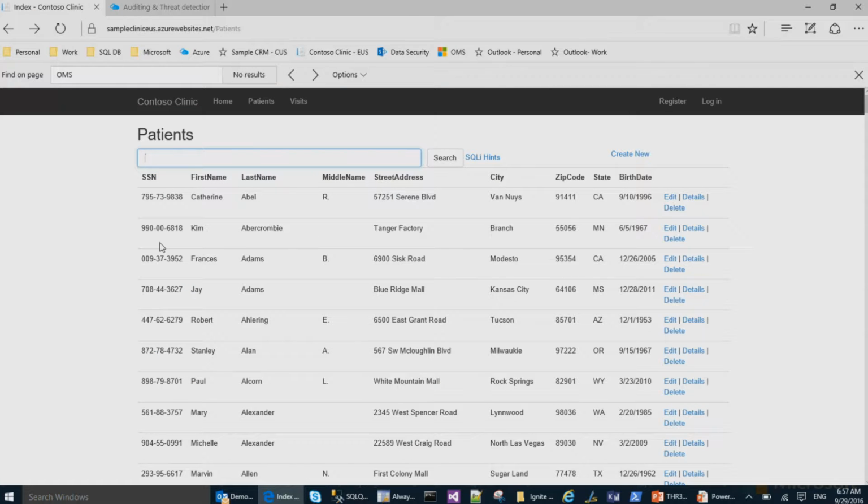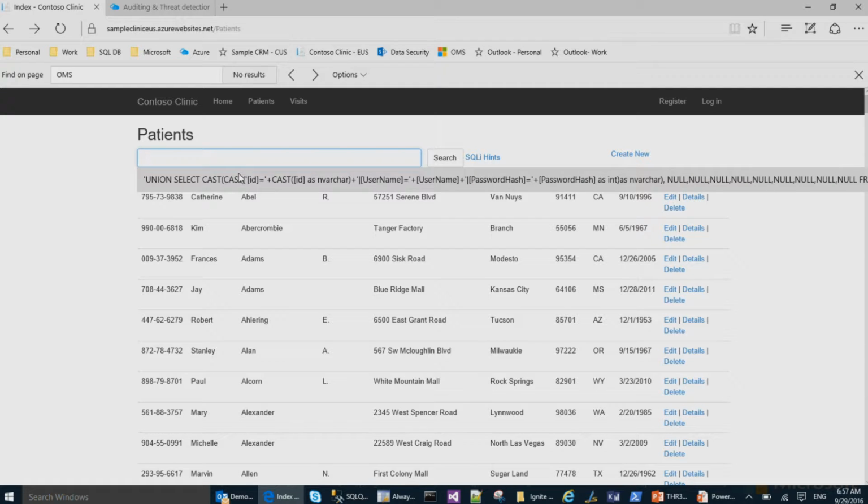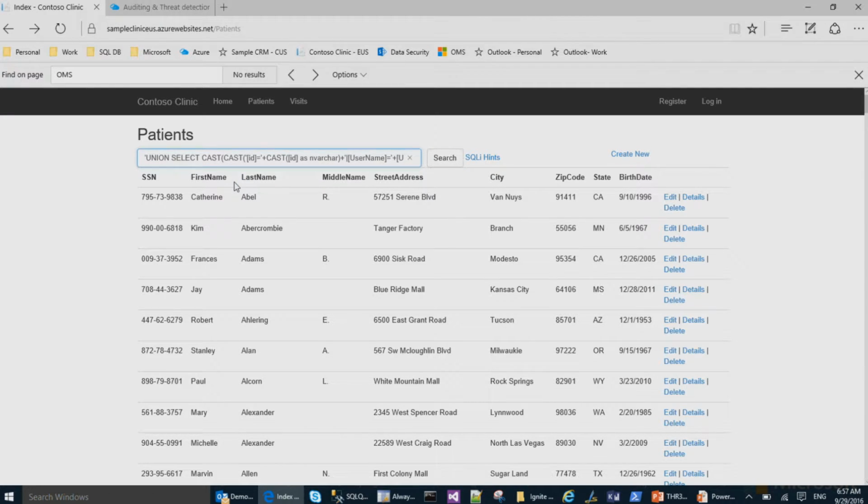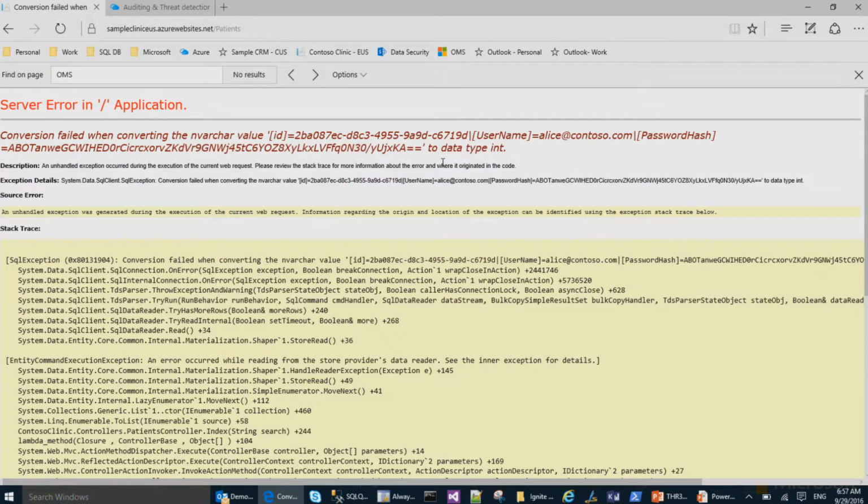As a developer, I didn't do a very good job in this application. I didn't properly validate the content in this text box. So I will now try to inject a malicious query in the text box. This is a very common SQL injection technique using the union select statement. I will click on that, and I was able to compromise it. Again, this is a common threat, also on-prem. Usually we as developers sometimes forget to complete our tests, and sometimes we build improper queries. So I was able to get some of the sensitive data.